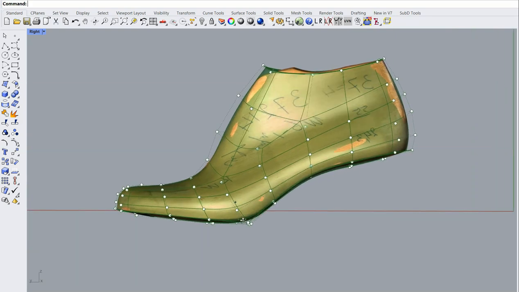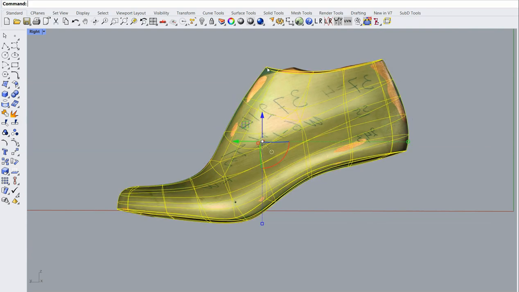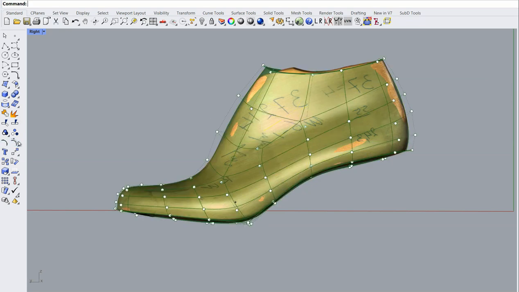But now I'm going to use a trick. Now I'm very close, and that is that I will switch on the edit points instead of the control points. And these are the control points, and they have a distance to the surface of the SubD. That's one of the reasons why SubD modeling is a bit tricky. I have also edit points.